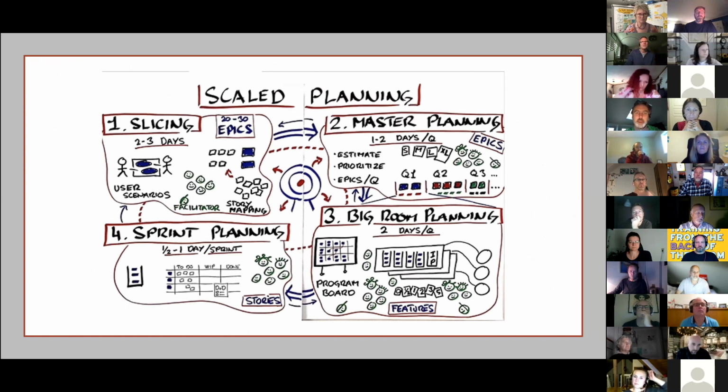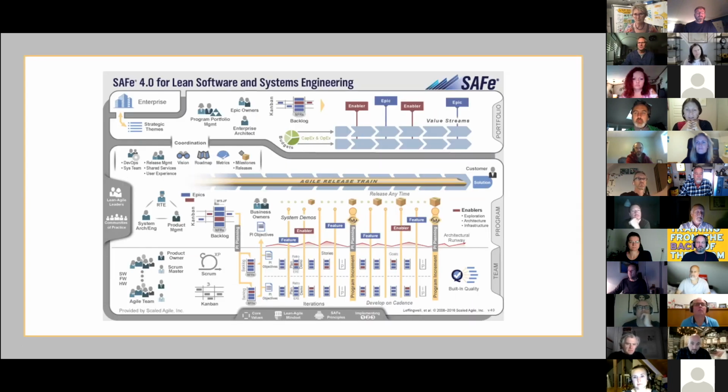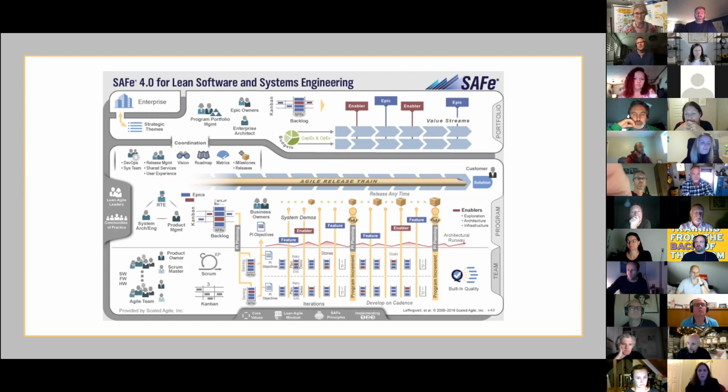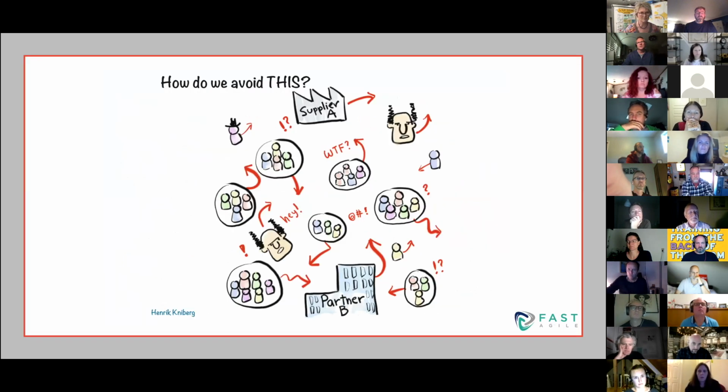So is this complicated or complex? I think I describe this as complicated, right? Because I can decompose it. There are so many moving parts. There is an element of complexity in there, but I think what we've done is to try to solve a complex problem using complicated thinking. So how do we avoid this?